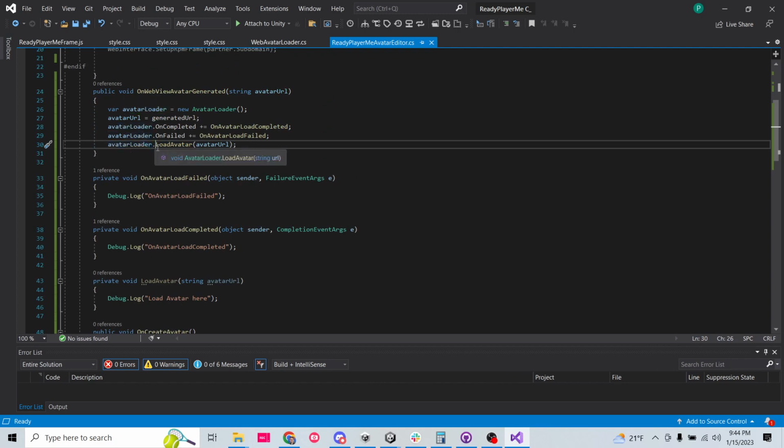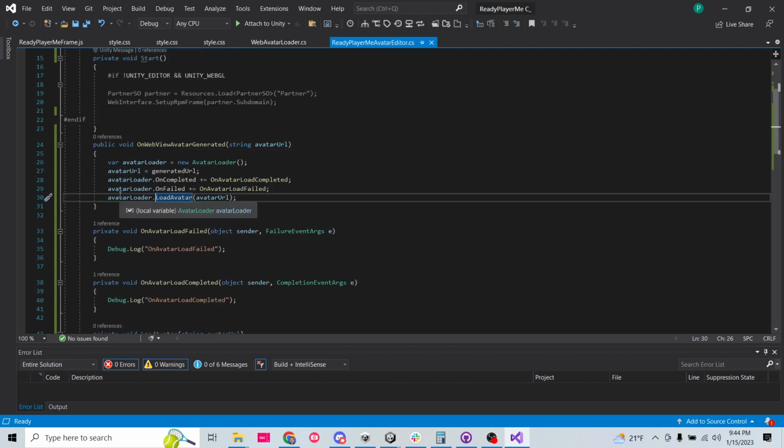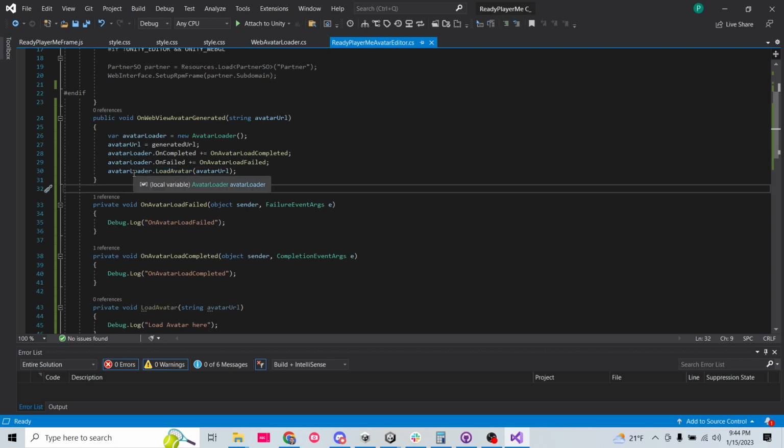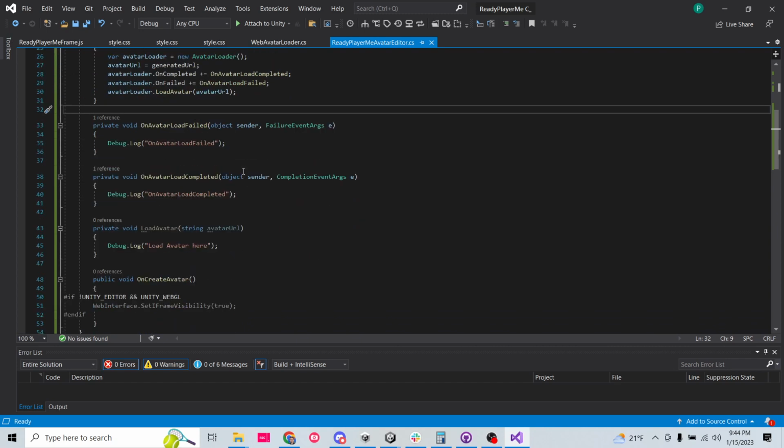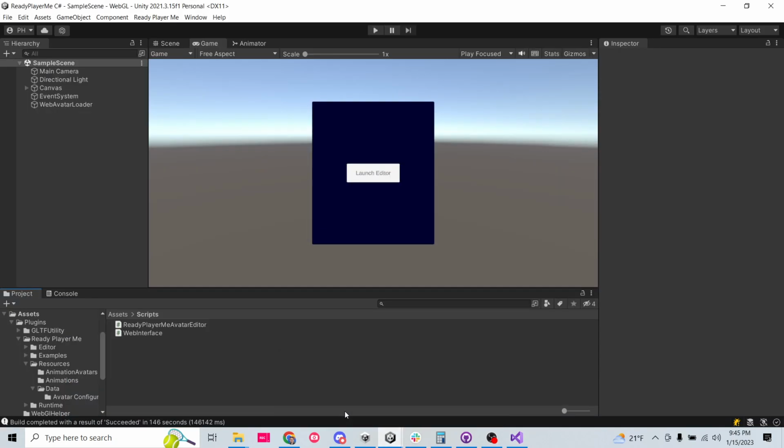What's funny is we don't actually store it as a game object or anything. It just gets loaded. So, on avatar load completed, I think this is where we get it, but I think I'm going to pause for the night because my brain has quit working. It's just going to be a moment of seconds for you because I'm just going to pause the recording and I'll resume probably after I've had some sleep.